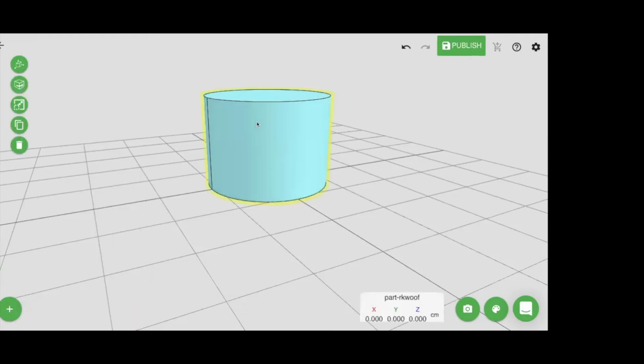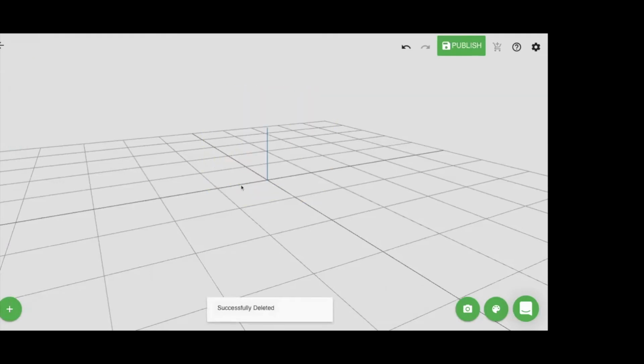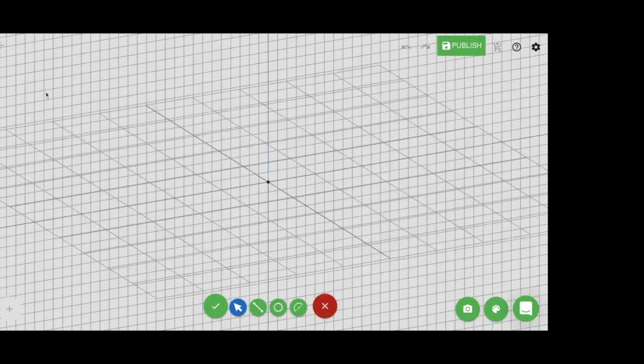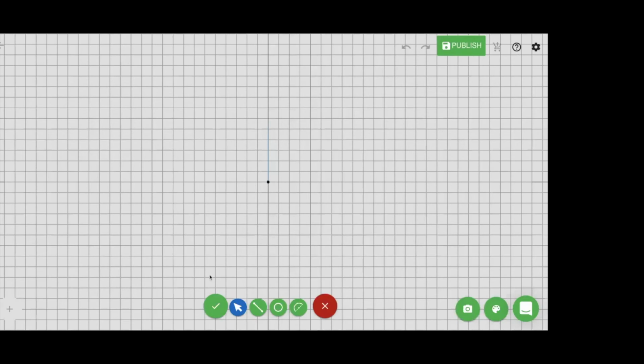In this case, I'm going to double click this part and get rid of it. Just press delete here. Because I want to make the bracket a little more complicated, I'm going to start off by selecting one of these three planes. So in fact, I'll click this green plane, and this button pops up, which is for sketching. So I want to sketch. I want to create a 2D sketch and turn it into a 3D model. And so that little bracket was a weird L bracket. And so I'll just start kind of freehand drawing it.